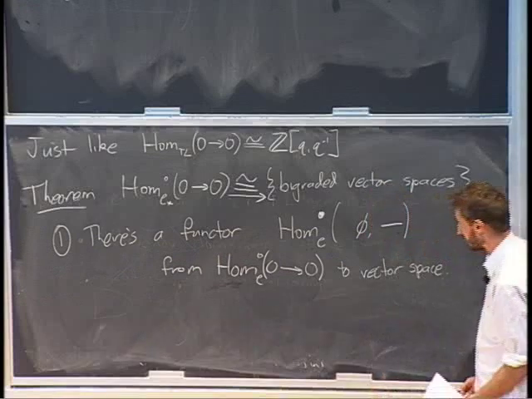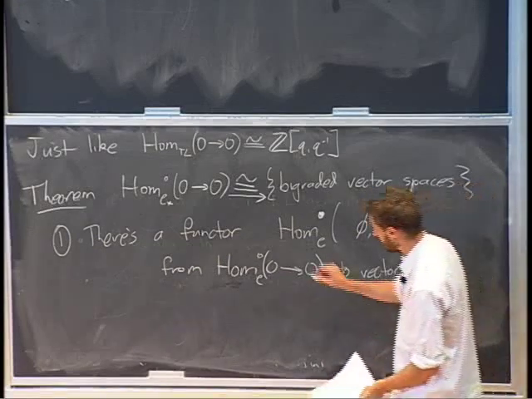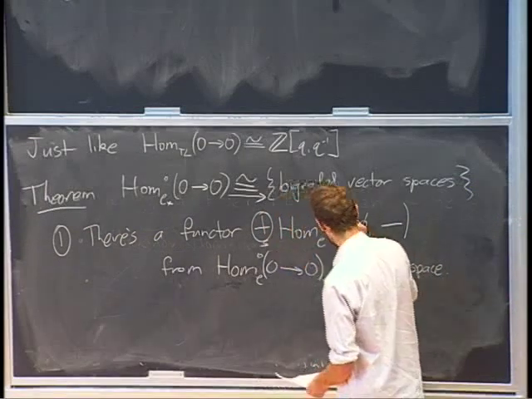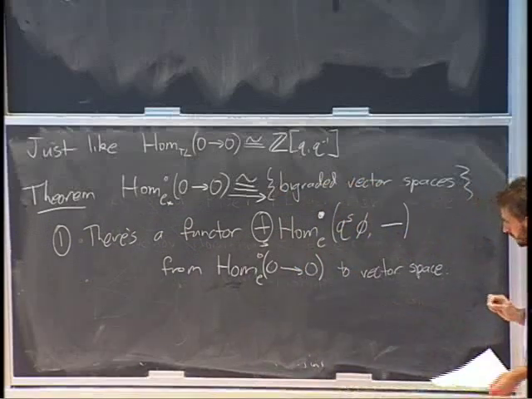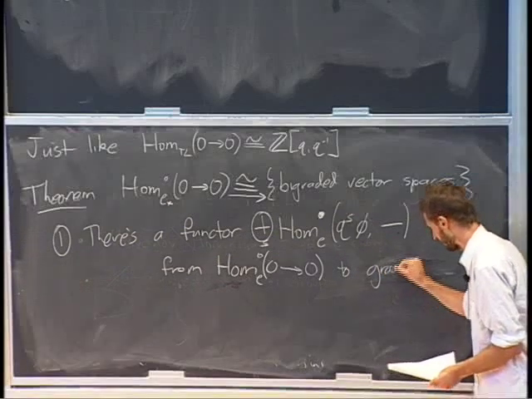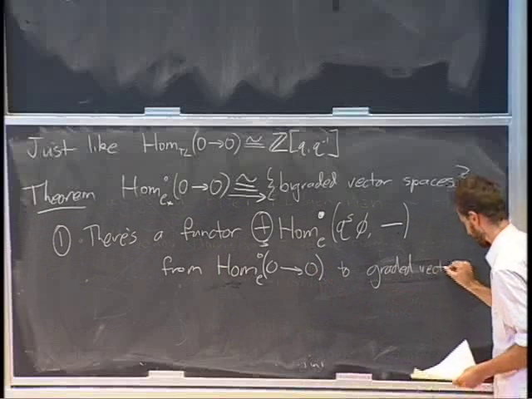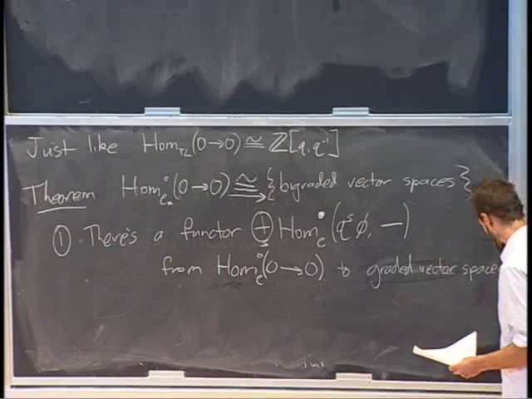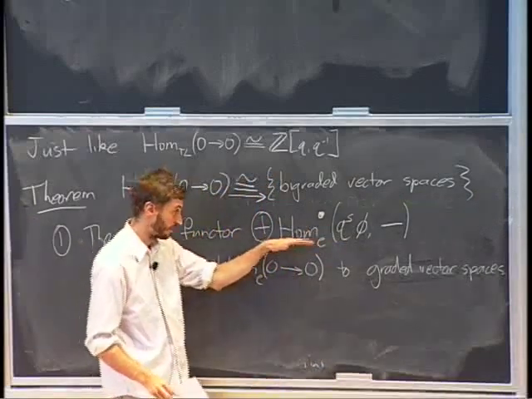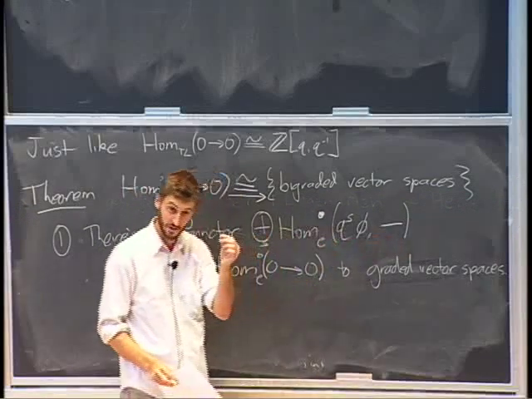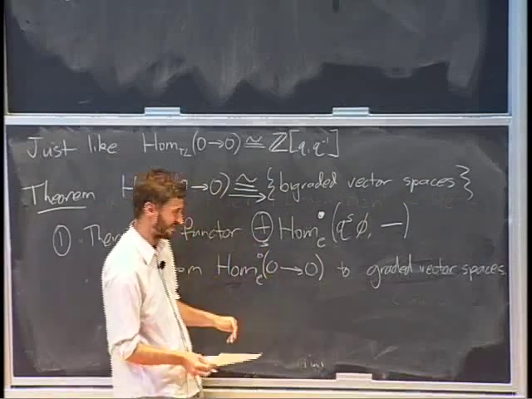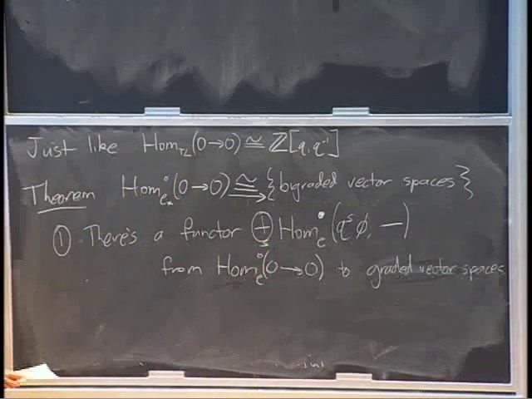And let's, first of all, beef this functor up a little bit and take the direct sum over all integers. I guess S is safe. We'll take the Hom from Q to the S times the empty diagram. And now this is a functor to graded vector spaces. And the grading is just given by that direct sum. The reason why we want to do this is, remember, in this Hom space, the Hom space that describes the surfaces we care about from one diagram to another, there's this condition on the Euler characteristic. And taking this direct sum just allows all Euler characteristics. Okay. So we've got that guy.